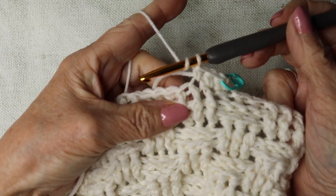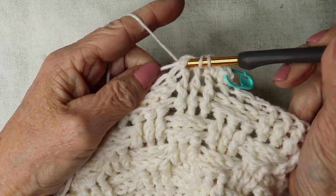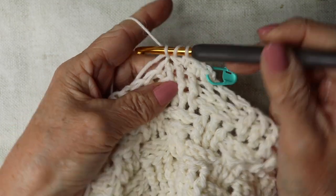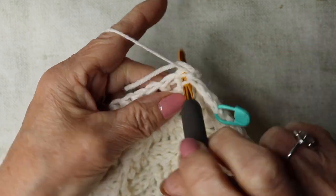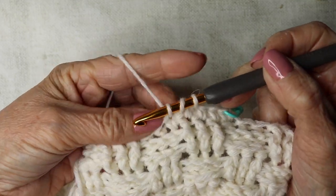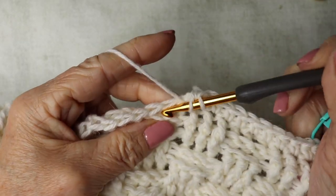So half treble, if you're not sure, is yarn over, insert your hook into the stitch, yarn over, pull through, three loops on your hook, yarn over, pull through all three, and that is your half treble. I'm just going to continue like this, working half trebles.